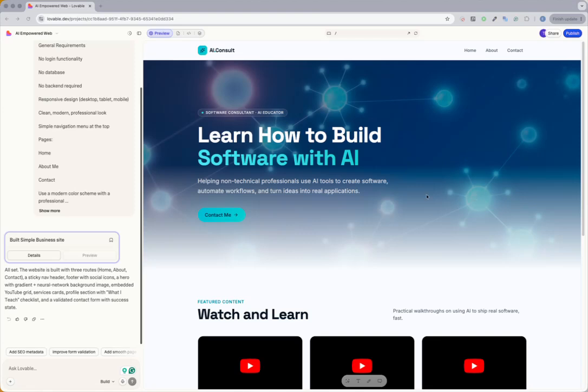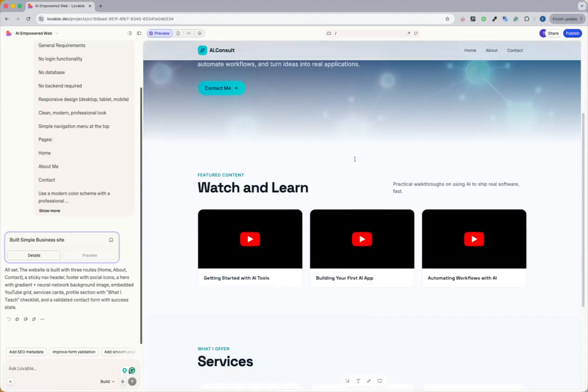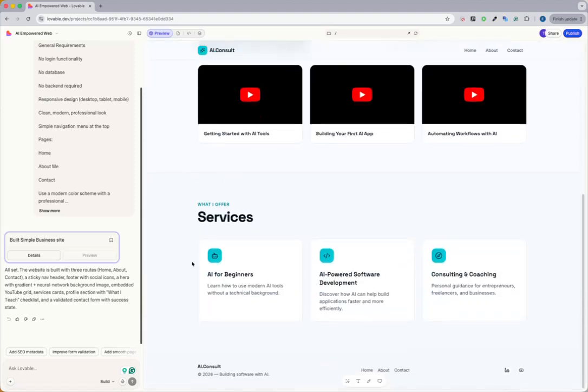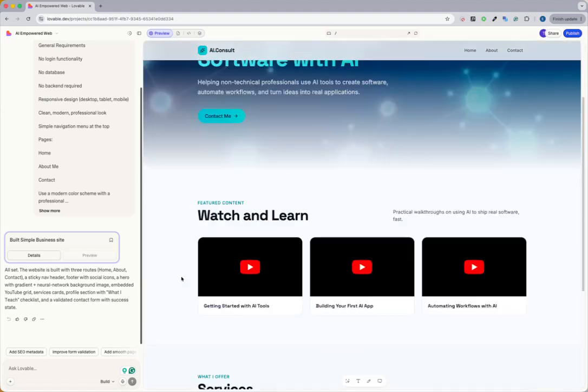So you see, AI selected this background image as something meaningful, like AI learning and software. So it is a bit funny. So probably you'll never use this out of the box. And as you can see, it came up with some name, AI Consult, with some logo. But in general, it's not bad, right?